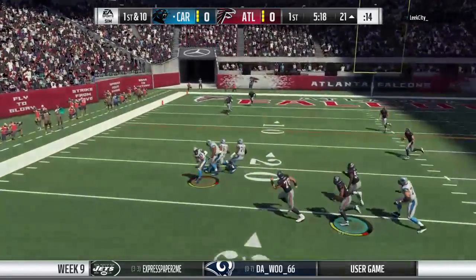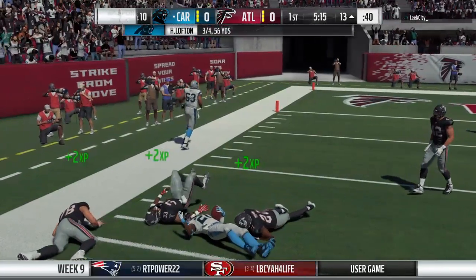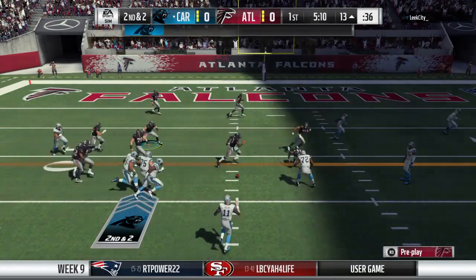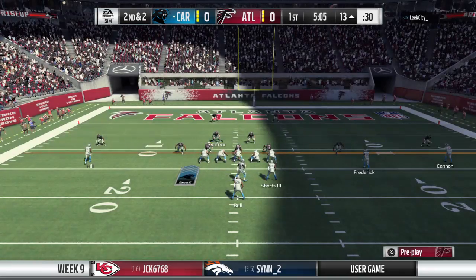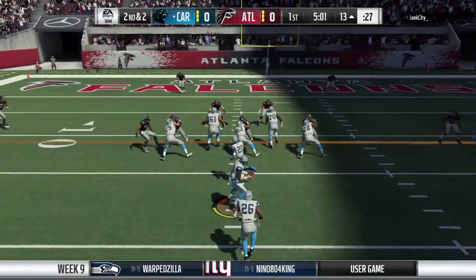They'll set up to throw. Now they go screen. It's complete. And they'll bring him down at the 13-yard line. A good pickup there on first as the screen pass gets him 8. For a second there, I thought that might break big. Screen pass. Looked like it was coming together. Looked like there was an opening. Still ended up with a solid gain.